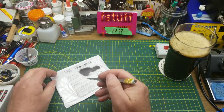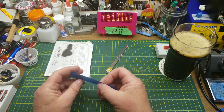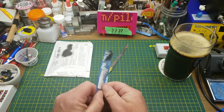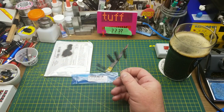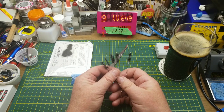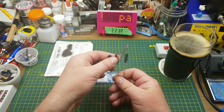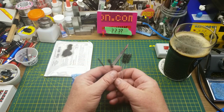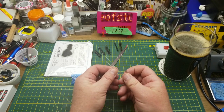It says 'tattoo accessories brush' — that doesn't sound like anything I would order. Oh, now I remember. These are little brushes for cleaning out an airbrush. I wonder where mine went — it's over there somewhere in the pile. Five different sizes. They're not too stiff, but I think they would get into the various little nooks and crannies and orifices of an airbrush. I guess tattoo guys use these too, but that's not why I got them.